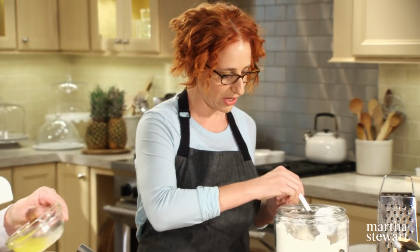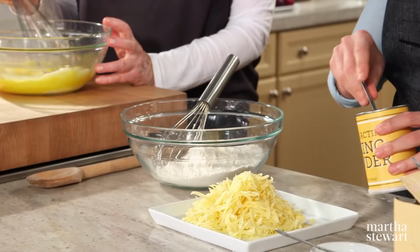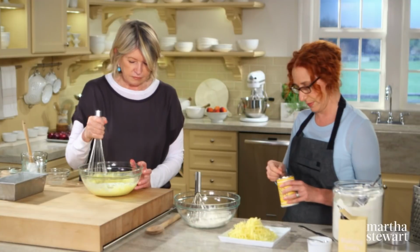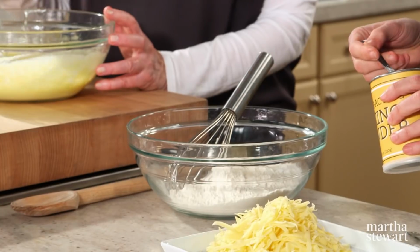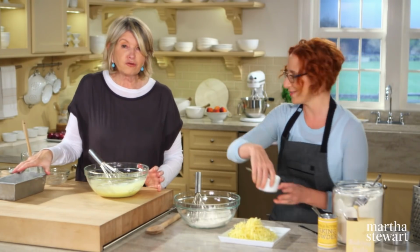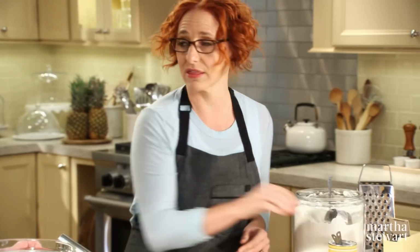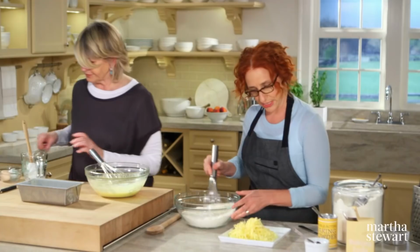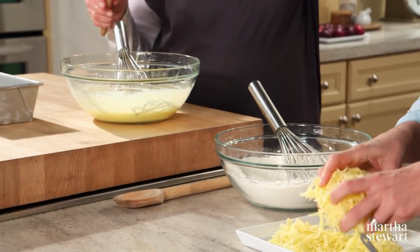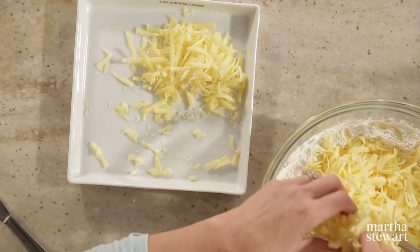So then just toast the bread and eat it on its own. Yes. This is 2.5 cups of all-purpose flour, and then to that add 1.5 teaspoons of baking powder and a 1/2 teaspoon of baking soda because we're using buttermilk, so it's acidic, so we want to use baking soda as well. A teaspoon of salt, and a loaf pan that is buttered and floured. And the oven is at 350 degrees. And then to this mixture I'm adding almost all, about 6 ounces of the grated cheddar. Sharp cheddar is the best, and then 1 ounce goes on top.